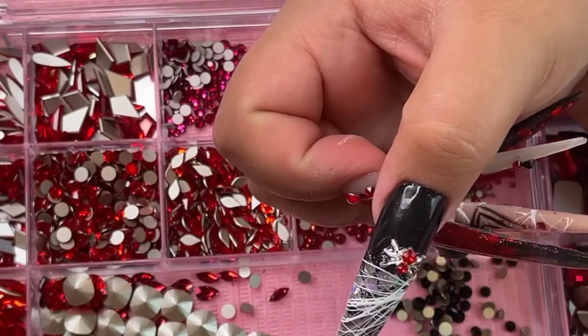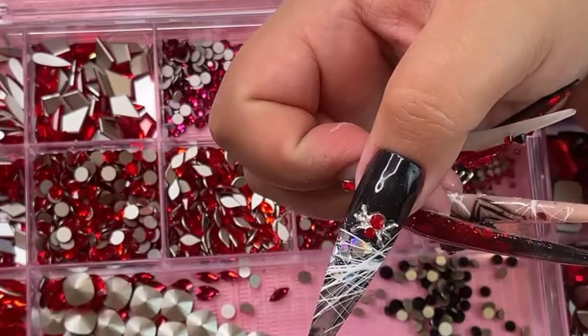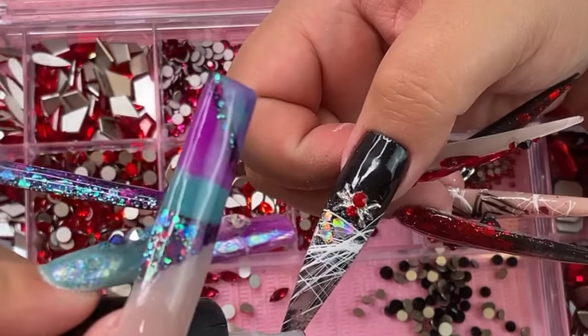So let's see. I'm going to add a little bit of bling here. I'm going to add like three little diamonds.